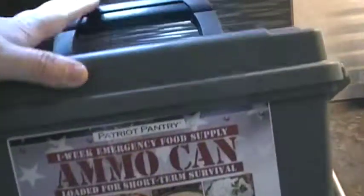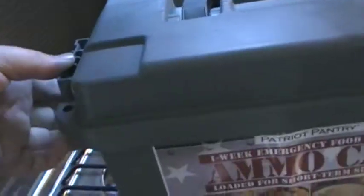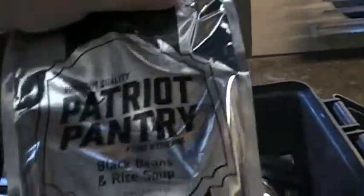So, oh, I did buy one of these things. The ammo can with food in it. It's supposed to be, I think, one person for a week or something like that. But it comes in this little handy plastic ammo box, which is pretty nice. There's plenty of food in here. Macaroni and cheese. Oh no, what is this? Black beans and rice soup. Mac and cheese.